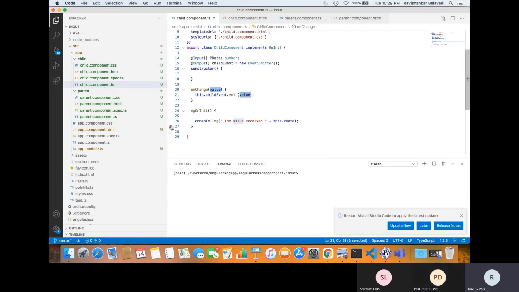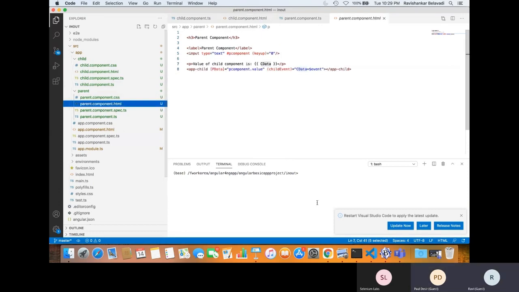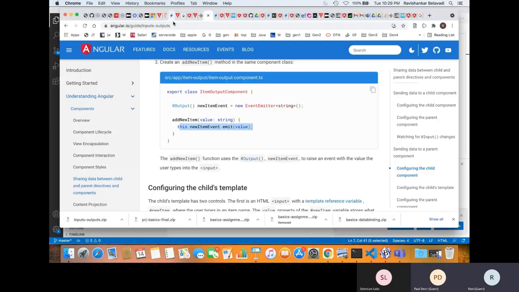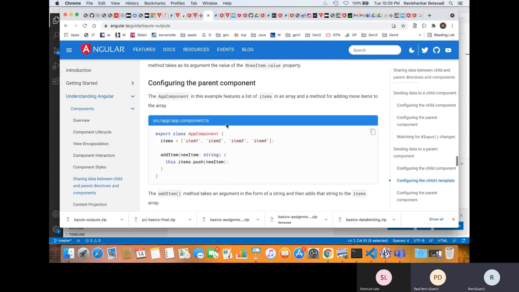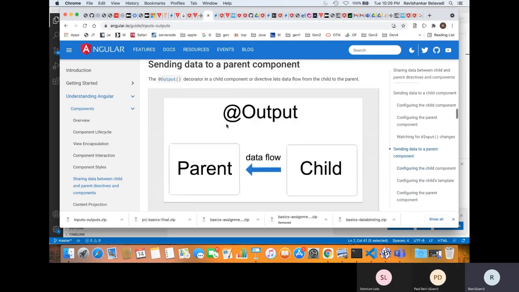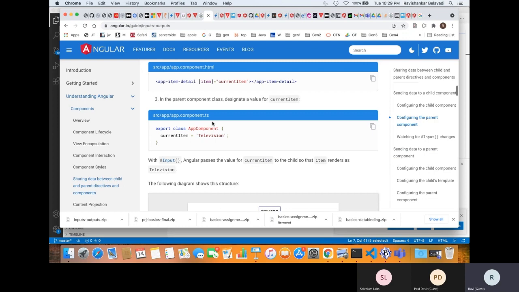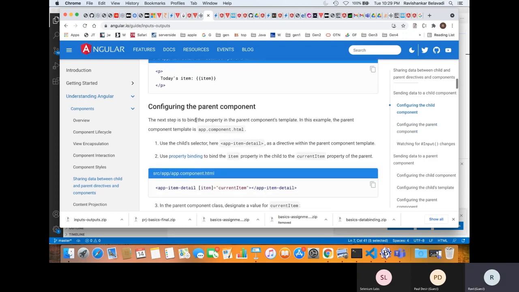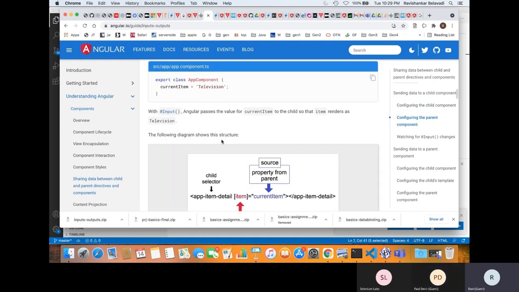If you observe that in the HTML, sorry, observe this example. Once you configure that, configuring the parent component, hold on a second, there is a diagram which will explain it better. One second please. So how do you configure your parent component? In the parent component, you specify, for example, the value which is coming.